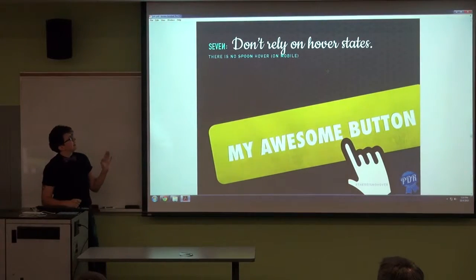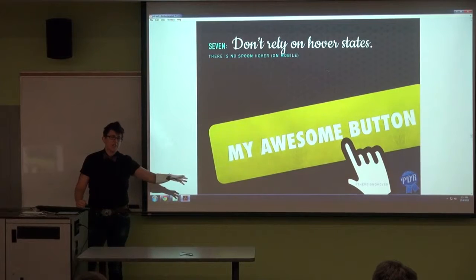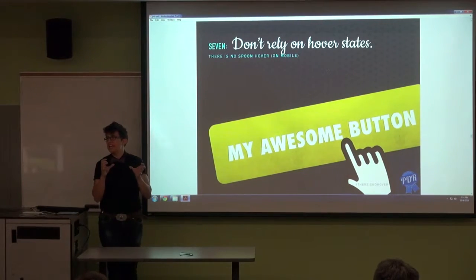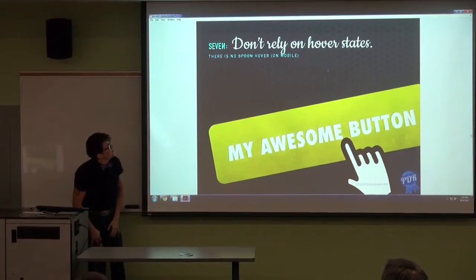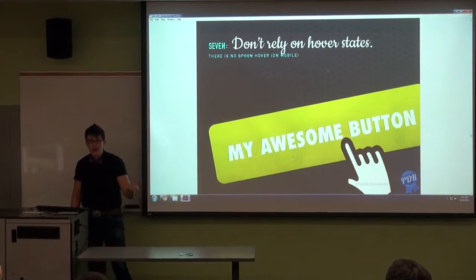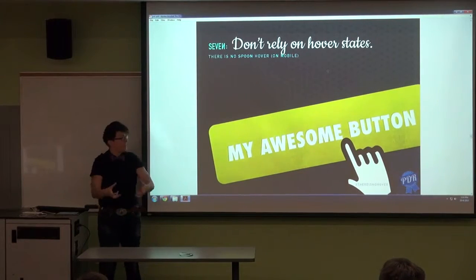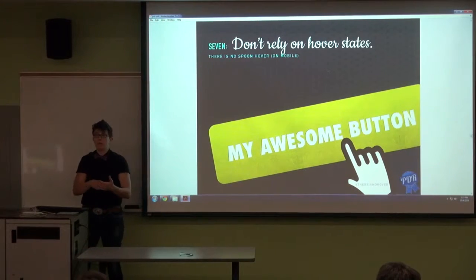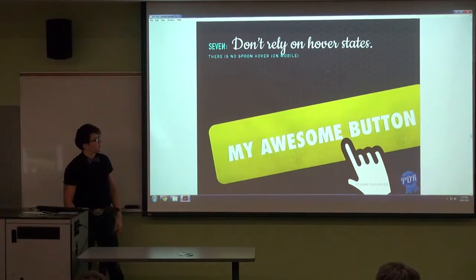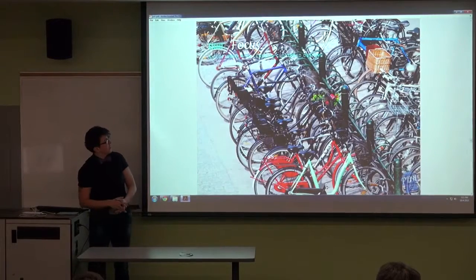This one is a big one for me, number 7. Remember, there's no hover on mobile, because there's a lot of times, especially in older designs, where you could have links that were almost hidden, but then you hovered over them and like magic happens. And it's like, oh, it's so cute, it's so wonderful. But remember, there is no hover on mobile. So make things very identifiable. Here's a giant button. This is something you can click on. People like clicking on buttons, and it's easier to click on mobile because you have a larger space to actually click on. So be really obvious with things in your design.